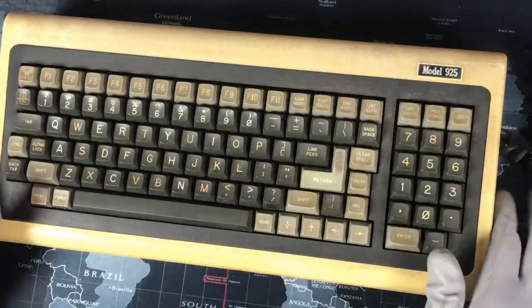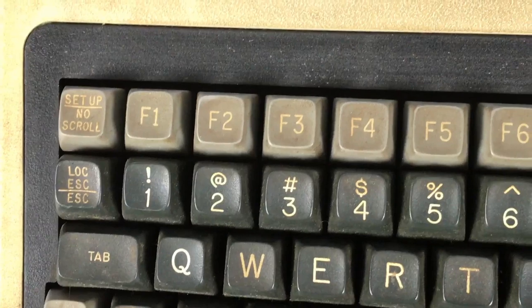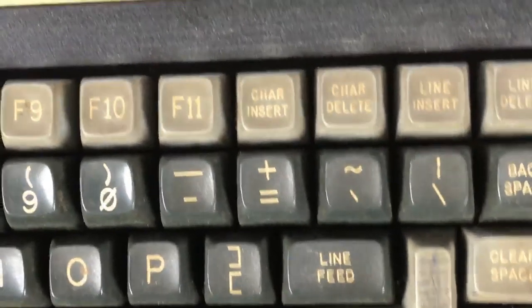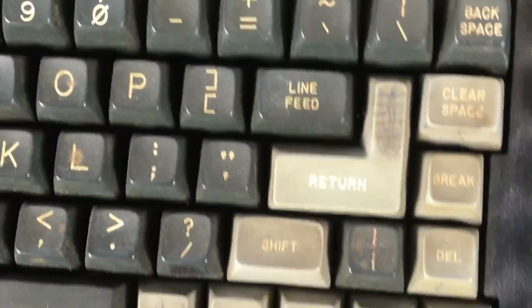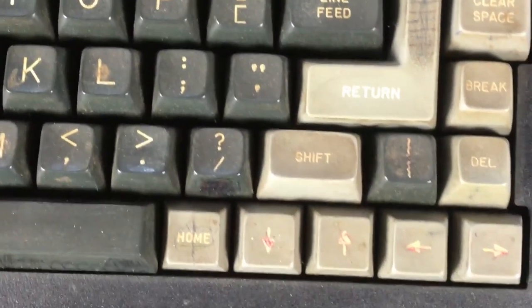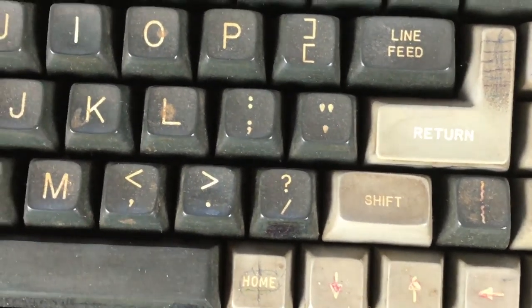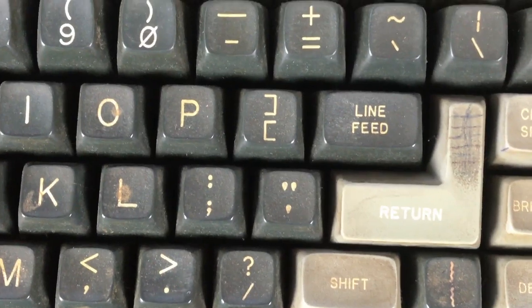Let's see if we can do a quick scan of the keys and enjoy at least some of the wording. Set up, no scroll, look, escape, and escape. I don't get what that means, but F1, 2, 3, 4, 5, 6, 7, 8, 9, 10, 11. Insert and delete, line insert and delete, and the backspace. And the clear space, break, delete. Go to the nav cluster there, with the home. Shift with the, what the heck is that, curly braces off to the side there. And here's your square braces. This is interesting.